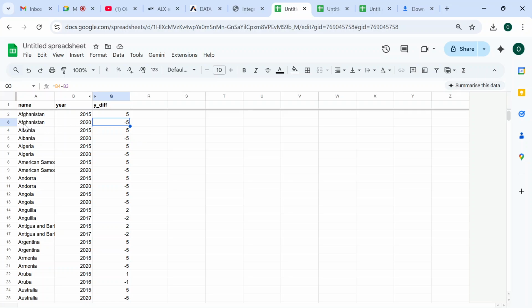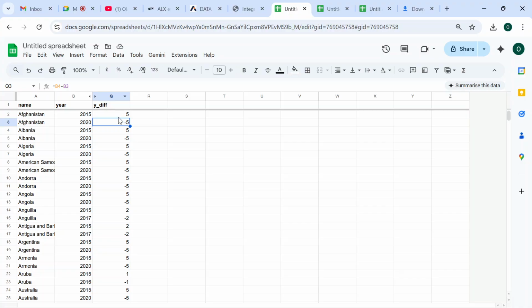So if they're not the same, they want us to bring out an empty string. The kind of formula I would create would first confirm this A2 and A3, are they the same? Yes, if they are the same, it will minus B3 from B2 and give us our value here. It will come down again, A4 and A3, are they the same? No, they are not the same. Since it's not the same, it will return an empty string. That's what they want us to do. Then it comes down again: Albania and Albania, are they the same? Yes, they are the same. If they are the same, minus 2015 from 2020, and then give us our year value.